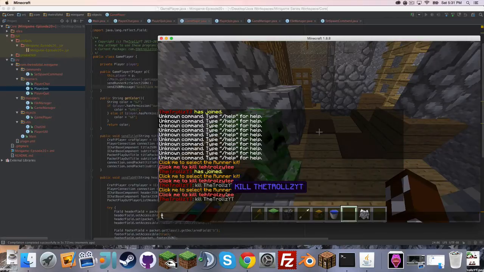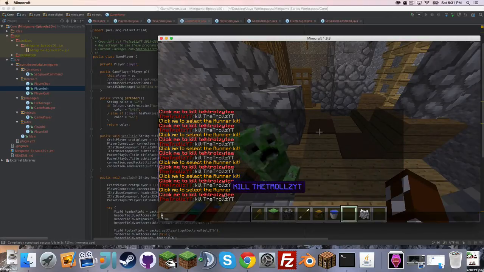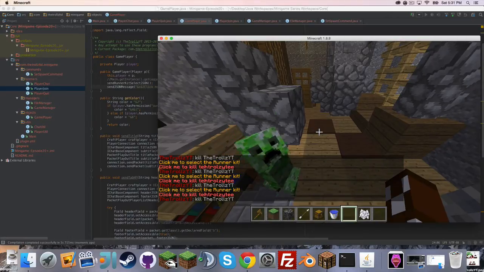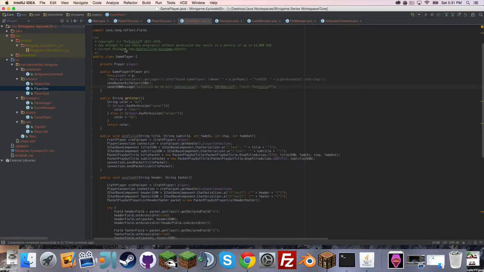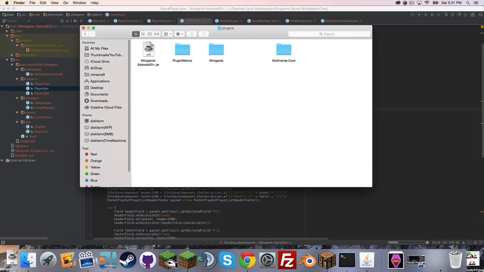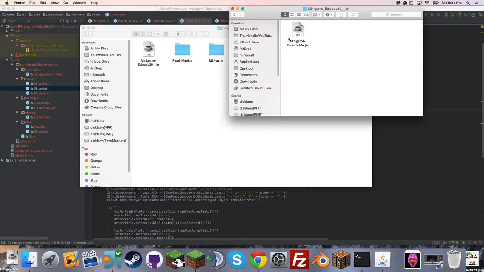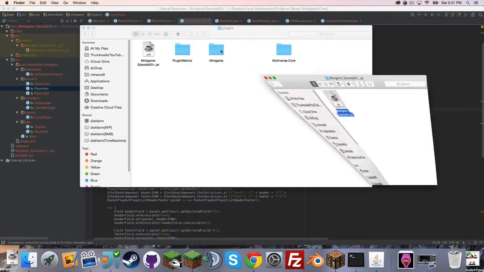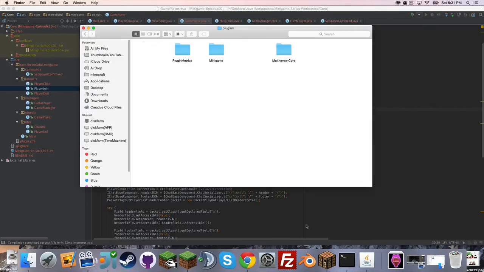So let's... Oh, it's funny because it's making me chat, so it's making more... Oh, that's really funny. Oh, it's like an infinite loop. Oh, that's kind of cool. So let's go ahead and re-export this one more time just for proof of concept. And this tutorial part is dragging on so much.